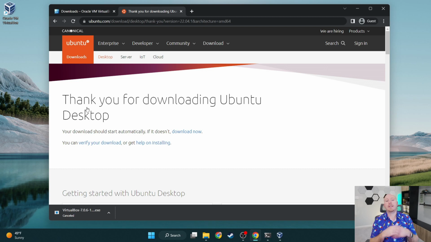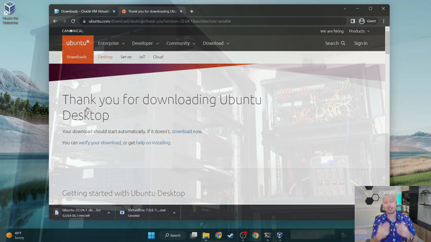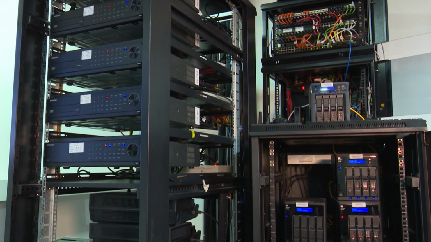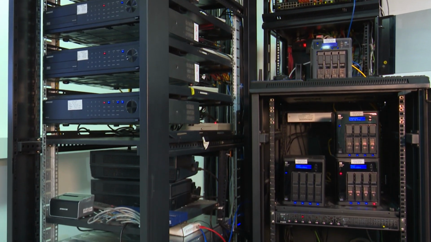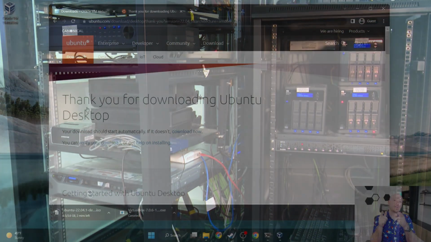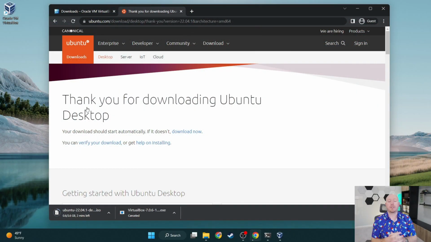Now, in later sessions, we're going to download Ubuntu Server. And that's because a lot of the applications that you'll be using in testing out in the real world will be running on a Linux server of sorts. And there's really no reason to have the desktop environment. Now, for your comfort level, because this might be the first time that you've ever interacted with a virtual machine, we're going to start with a regular desktop environment.